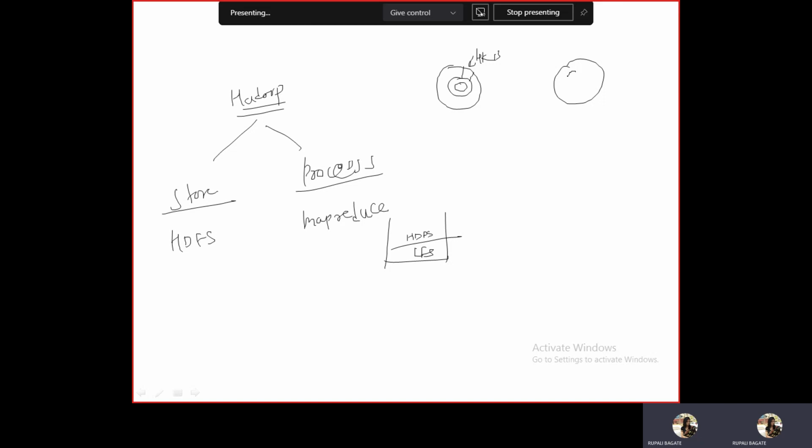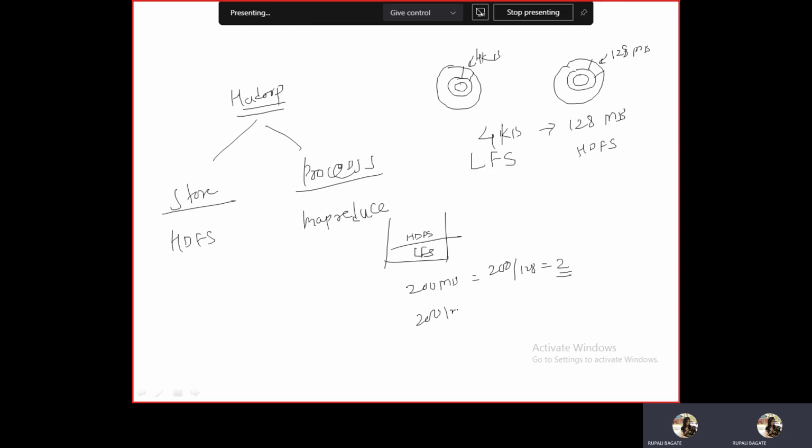So what happens when I use HDFS? My block size becomes 128 MB. Instead of a block size of 4 KB, in HDFS I'm using a block size of 128 MB. This was the block size of the local file system, and this is the block size of the HDFS file system. Now if I want to store 200 MB of data, how many blocks do I need? 200 divided by 128, so at most you need 2 blocks of data.